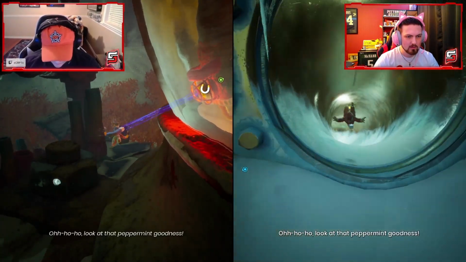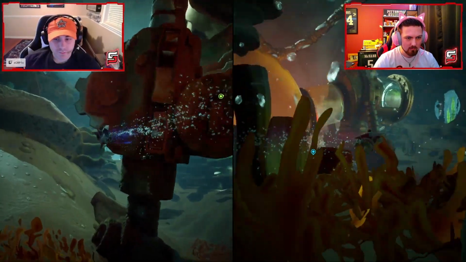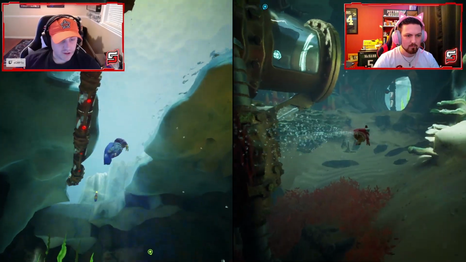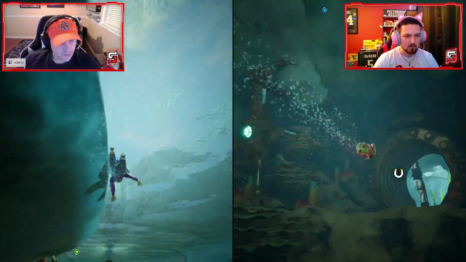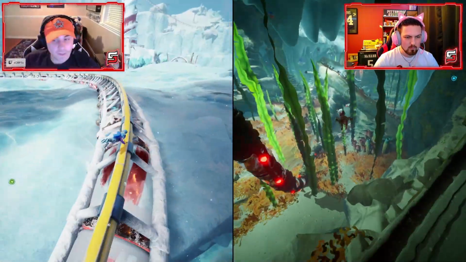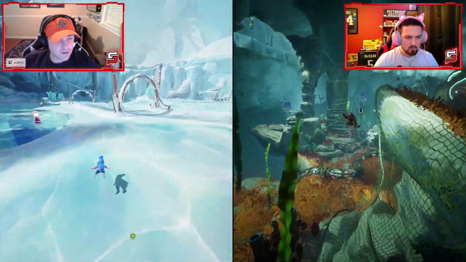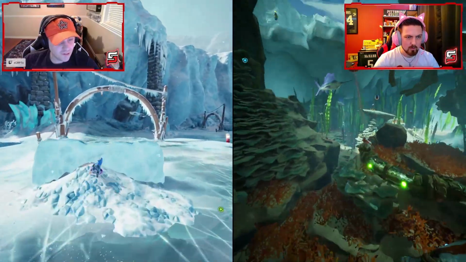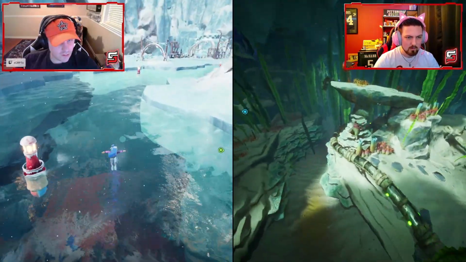Can I just go out of this? Peppermint goodness. Only one more to go. Yep, okay, I'm out. Oh, that's where you came out where I was looking. Okay, so this one's done. We can get out of here. I gotta find the third one. Pipes, I guarantee it's over here somewhere. So I'm gonna go over here and check real quick. There's a ramp right here. It says follow pipes, activate pipes. Following the pipes.